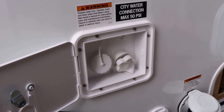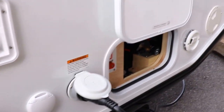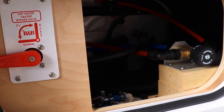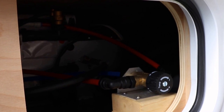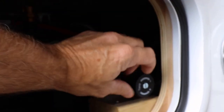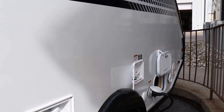Back here is where you fill up your fresh water tank if you're carrying water, or connect your hose at a campground. Below this is your cable hookup, and then your electrical cord. This area is for emptying your low-point drains as well as your fresh water tank. This part is for your Aldi system. If you're having issues with it not getting hot enough, turn it as hot as it goes, loosen the set screw, get it past the stop, then tighten it back up. You also have your water heater bypass, Aldi system exhaust, and a spot to store your sewer hose.